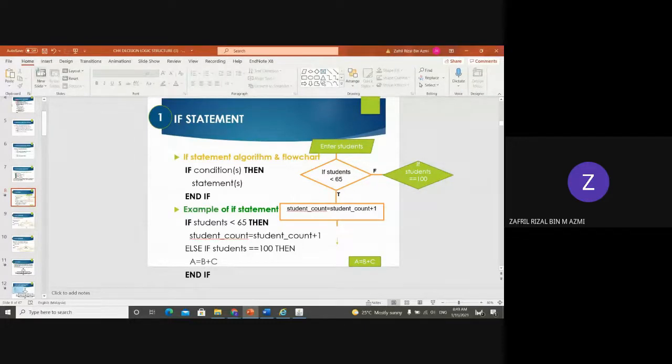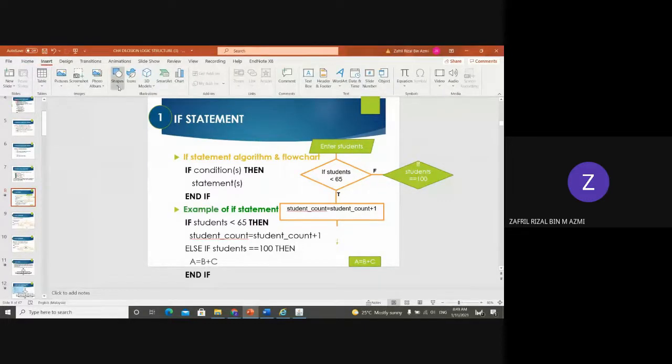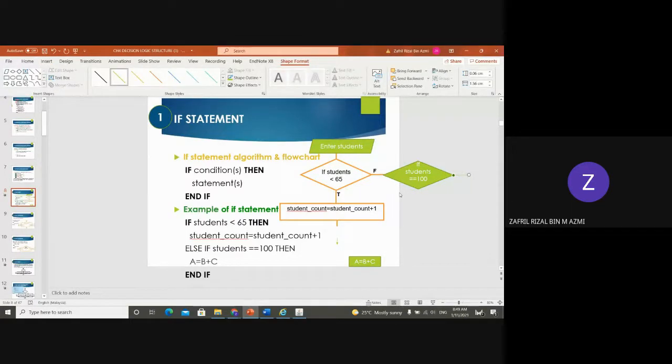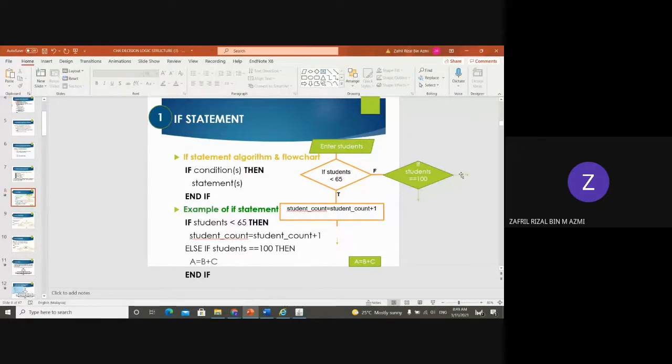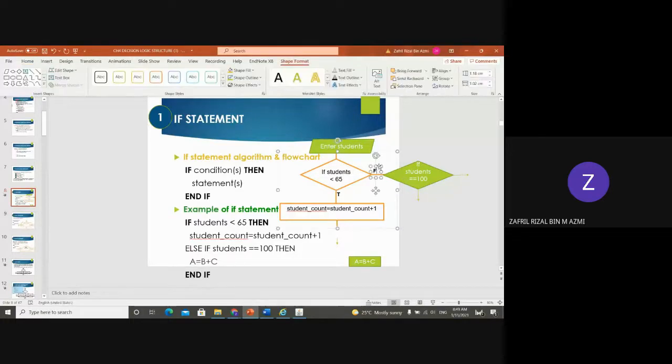Okay, so you must have true or false. For example, this is false. This is true. How do you want to draw it? It's up to you. You may put false over here, true over here. But you need to label. Label is very important. So this is false, and this is true.